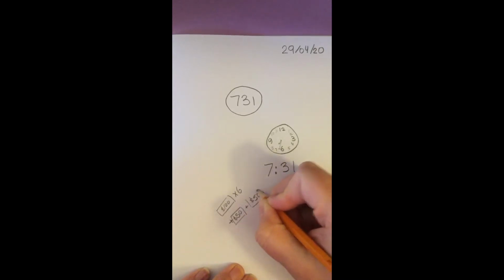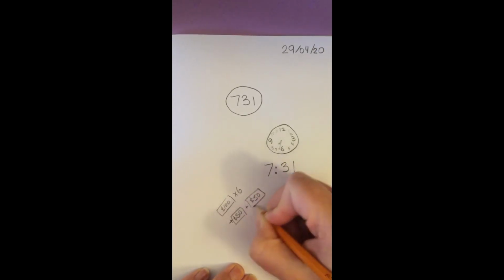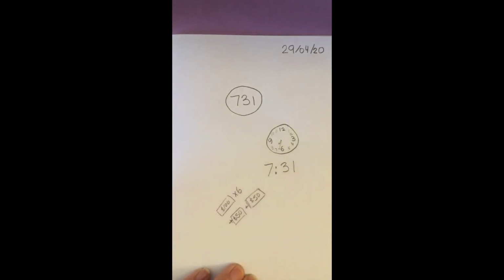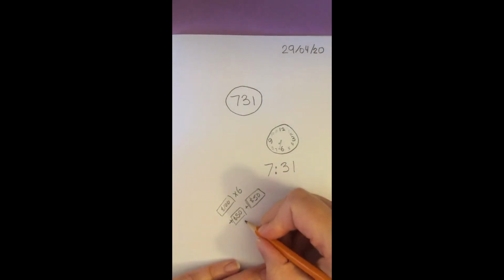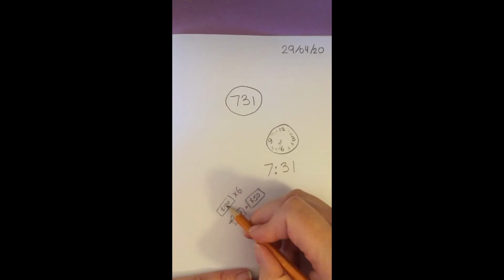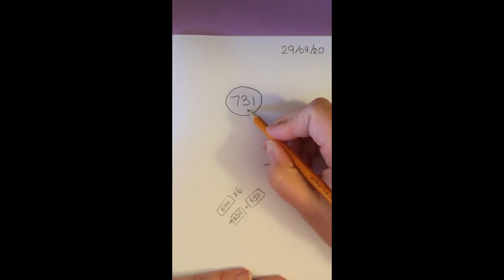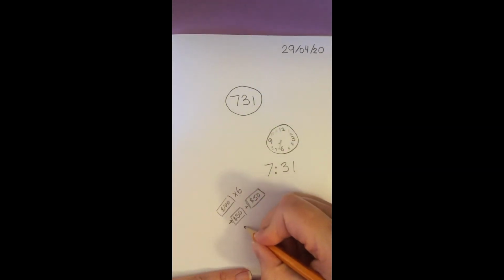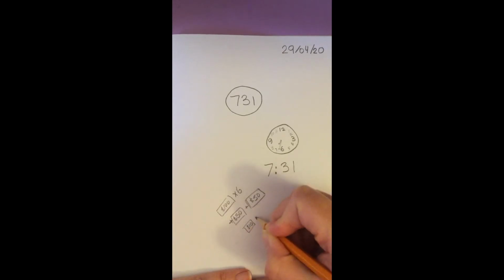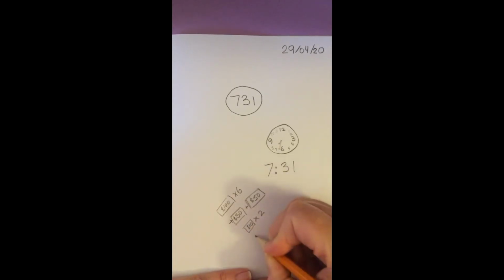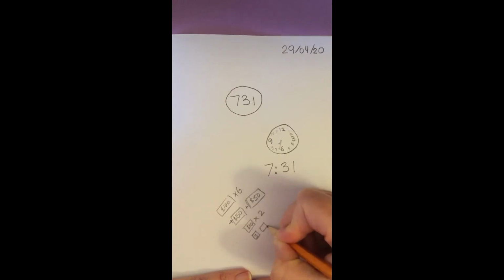The point to this is to get creative and to see what you can come up with. It's not to try to find the easiest answer possible. So I have 600, 700. Now I have 3 tens. So I'm going to do 2 $10 bills. And I'm going to do 2 $5 bills to make up that last 10.